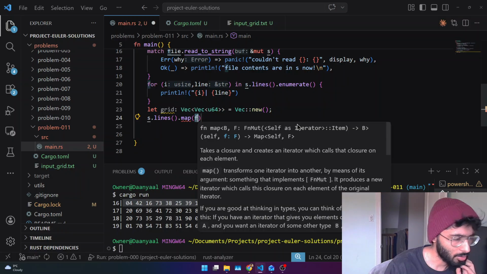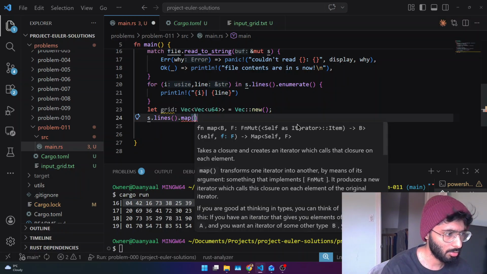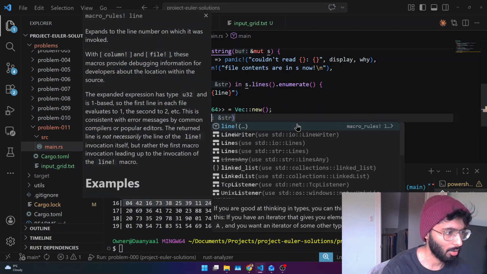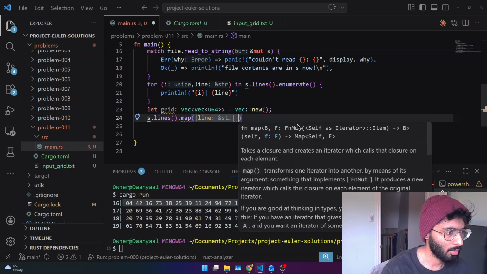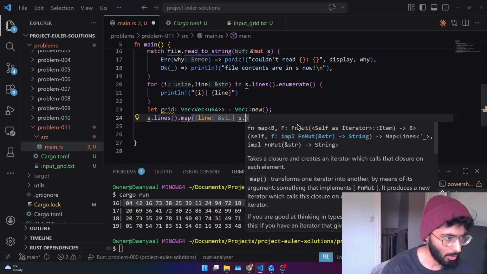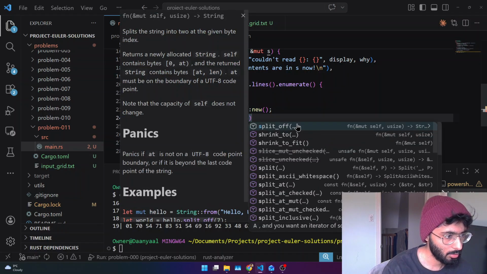And each line is a string, so we'll need to use some string methods. Let's call it line. And we want to return s dot split.